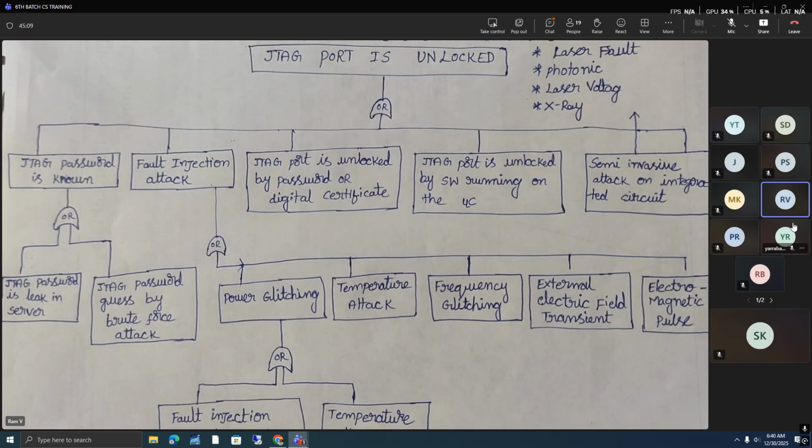They will use photonic or laser voltages, X-rays or laser faults they will create, or glitches: power glitches, temperature glitches. These all are possibilities for the JTAG port being unlocked. There are this many possibilities.